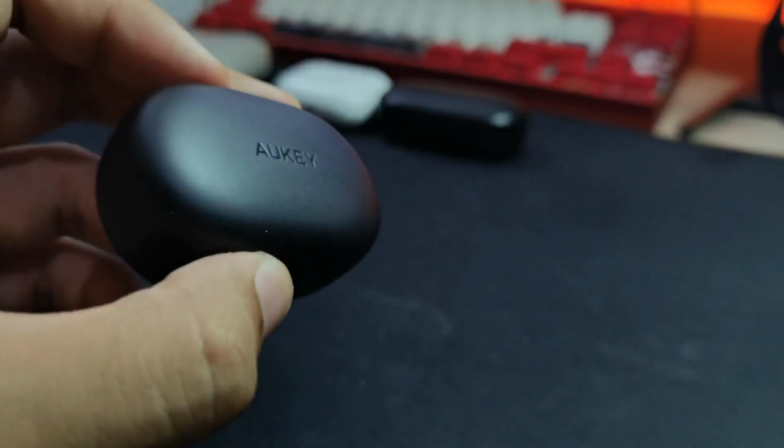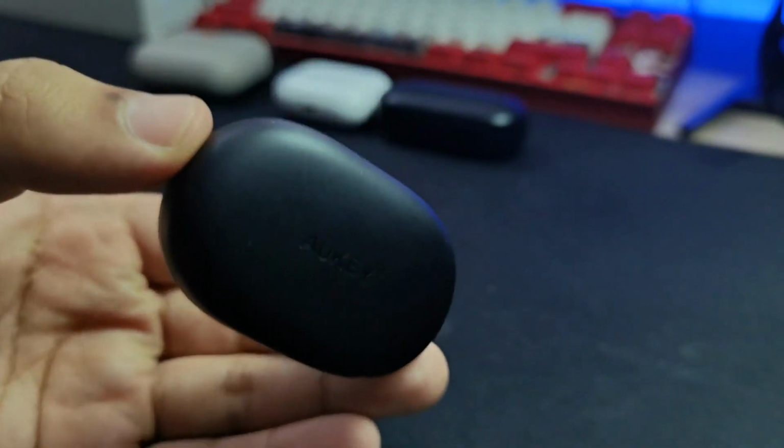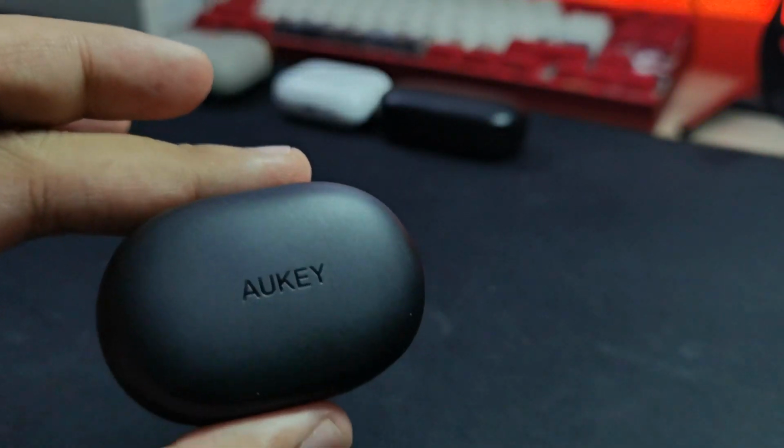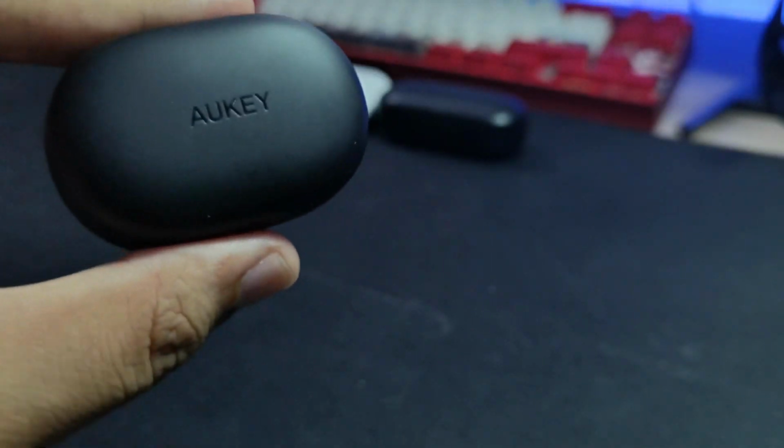So I'm just gonna put this sound out real quick because I think sound is subjective. I don't want to get into too much detail of it because everyone listens to sound differently. Some people like the bassy, some people like the flat profile, like the Apple. So I'm not gonna go into too much detail. All I can say is that it sounds very good, a bit bassy, but that's basically it.